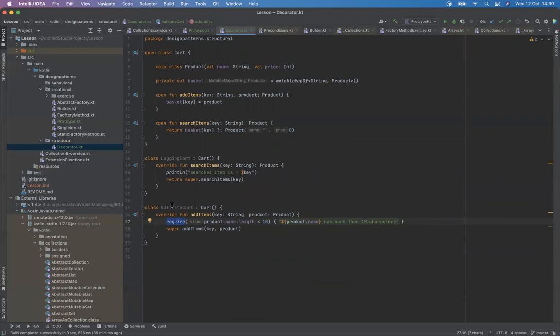So we're done with this, right? Validate cart is also implemented. The beauty is, what the good thing is, we're extending the default implementation without changing it. So we are extending the system with additional behaviors. Here we're only changing the logging behavior and keeping the adding items behaving the same. Here we are validating, that means we're just changing the adding items, but not touching the search items.